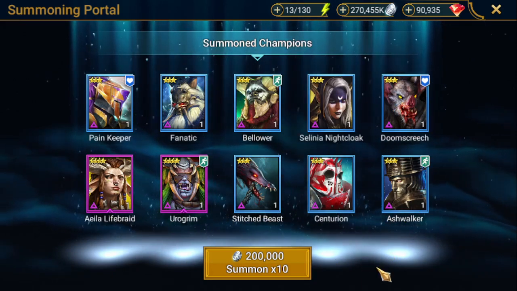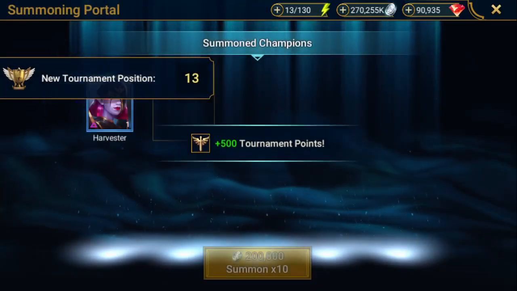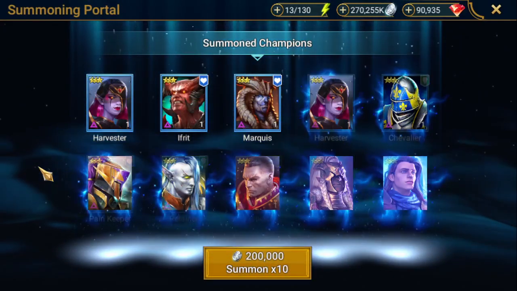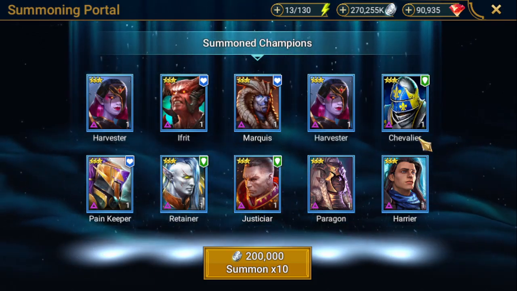1,100 points. We need 400 more. You know what? We'll just do another 10 pull and just be done with it. Another 10 pull and we don't have 500. Nothing but rares, but are there any of the rares we need? No, they're not.